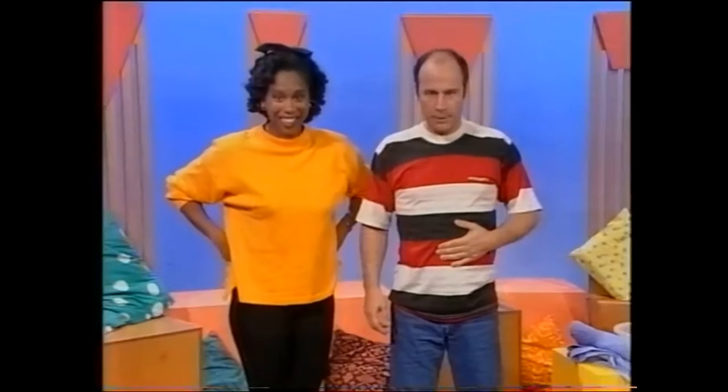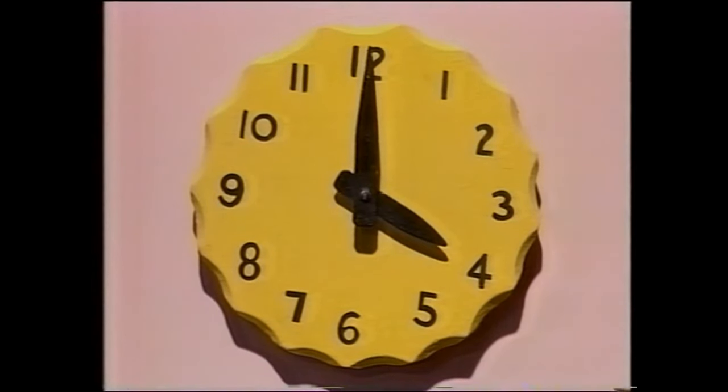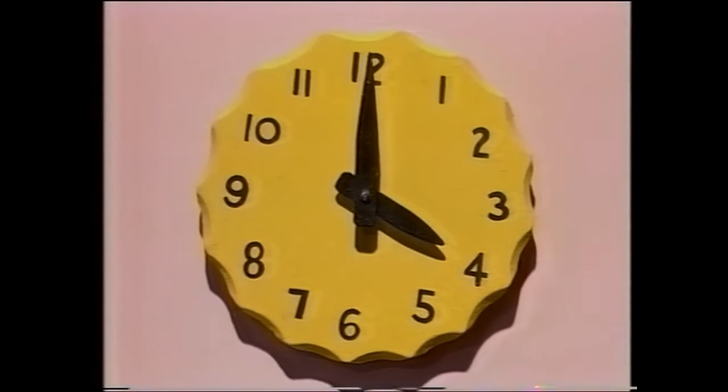Oh, I better get ready for the story. Excuse me. Oh, yes, but before the story, that's right, look at the clock. What time is it on the flower clock? The long hand's pointing straight up, so it's something o'clock. And the short hand's pointing to the four, so it's 4 o'clock on the flower clock.